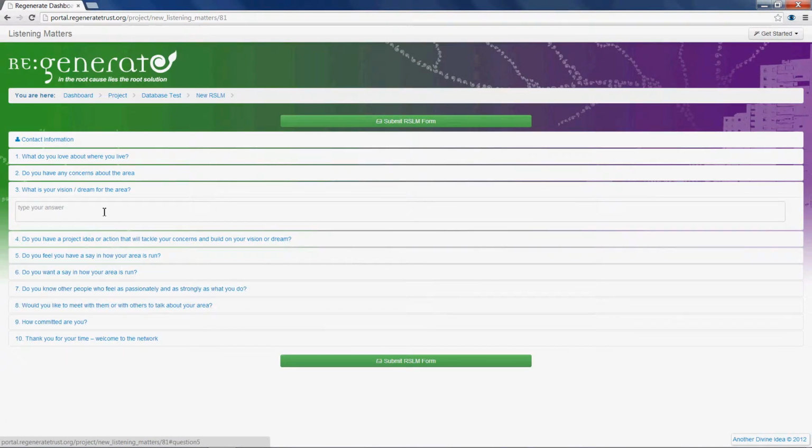The third question is the vision and dream, and this is just a free-form text box because those don't tend to fit into nice easy categories. Again, we can type in just what they said as they said it. For Paul, he wants a place where he can meet his friends, and where they can have some social time together now that the pubs have closed. That's not an easy thing for him anymore.